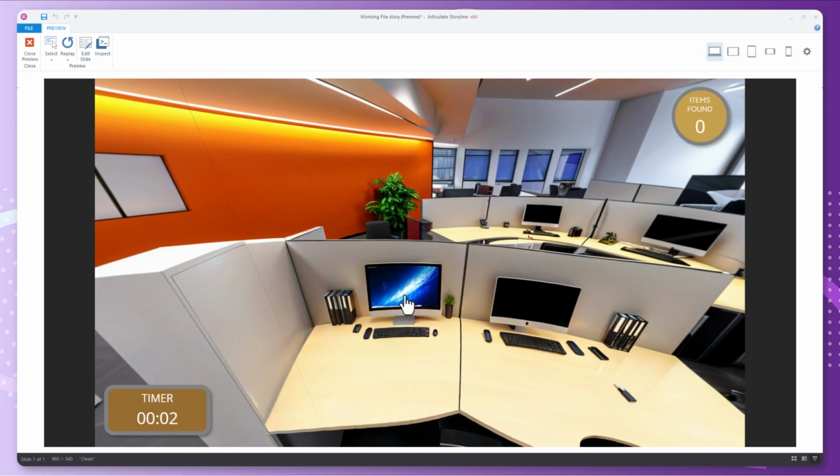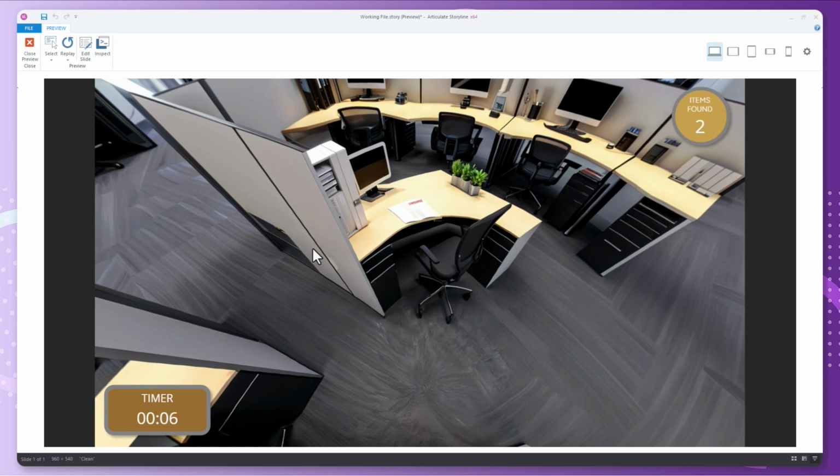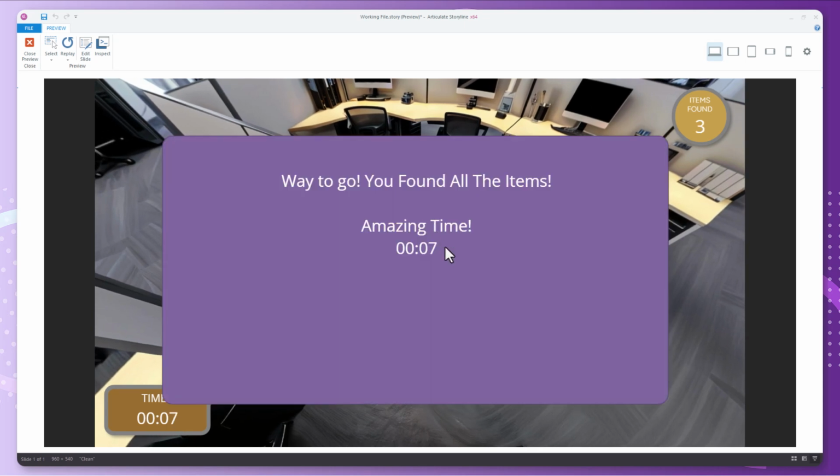We have open computer, flash drive, and confidential papers. It took us 7 seconds, and it matches down here perfectly. So now this is ready to pass through to a leaderboard, or if you wanted to jazz up this slide a little bit more, or something along those lines.